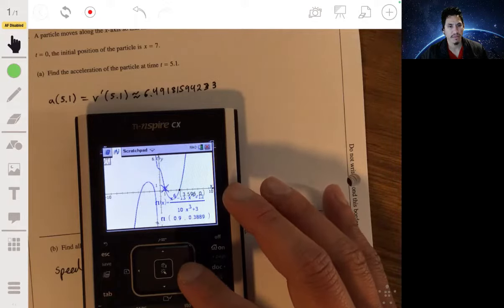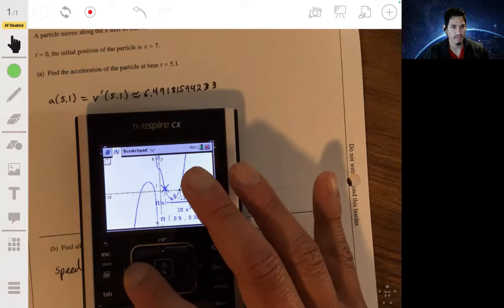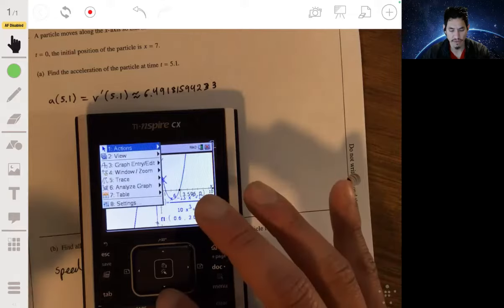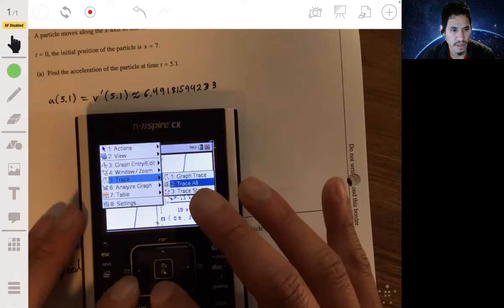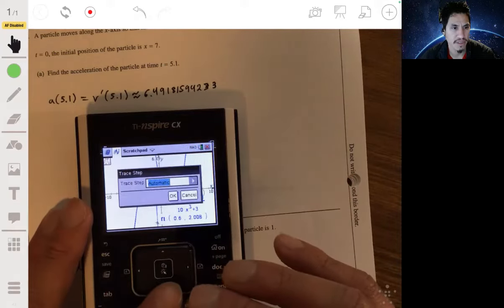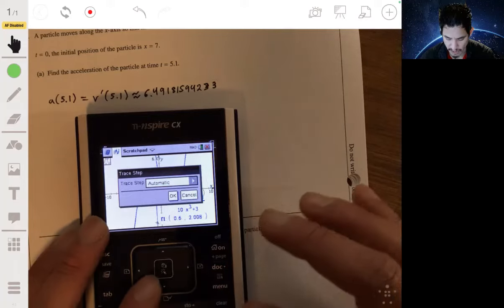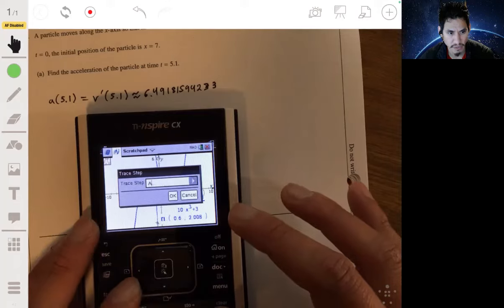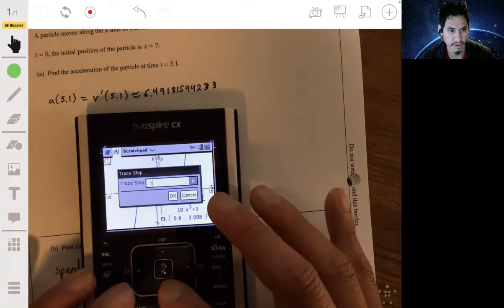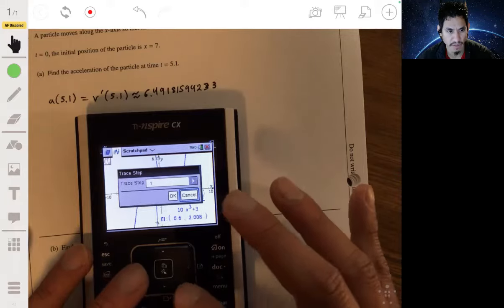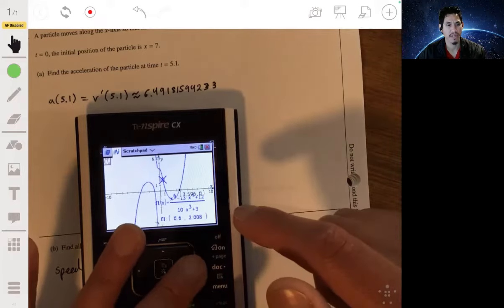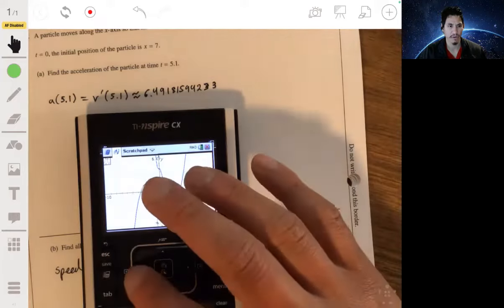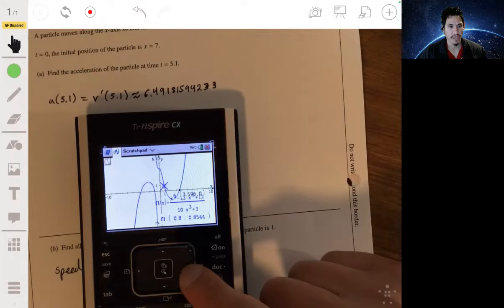I think my trace step is kind of big. So let me go back to that function. When you go to trace, you're going to see this option for trace step. It tells you how much each x will change by. And depending on what you're graphing, you've got to think about what would make sense. For this, I'm just going to go by 0.1 because I think that'll be best. So I'm at 0.6 right now. Every time I click to the right, it'll go up by 0.1, to 0.7, 0.8.